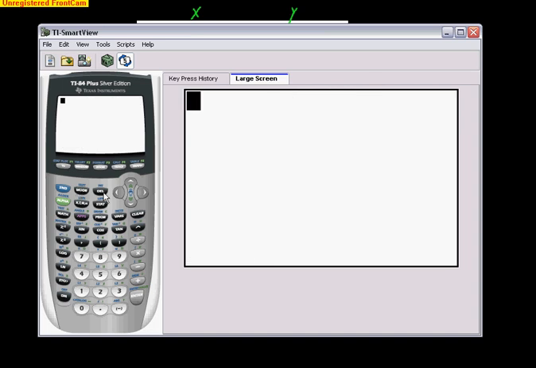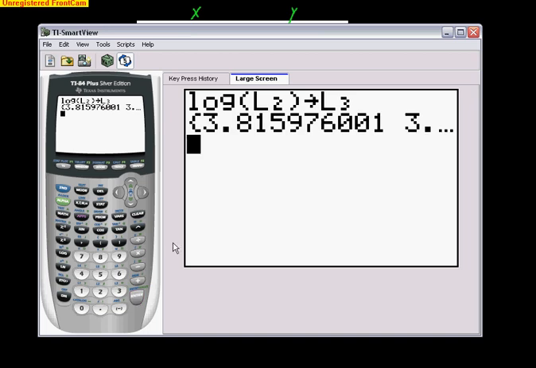I'm going to tell the calculator, take the log of all of the y values. That was list 2. So doing this is going to log every value in list 2. And I'm going to store, the store button's right above on, I'm going to store that as list 3, which was just an empty list. I don't want to replace list 2, so I still have list 2 as my y's. I'm going to store all these new values, which are all the logs, into list 3.